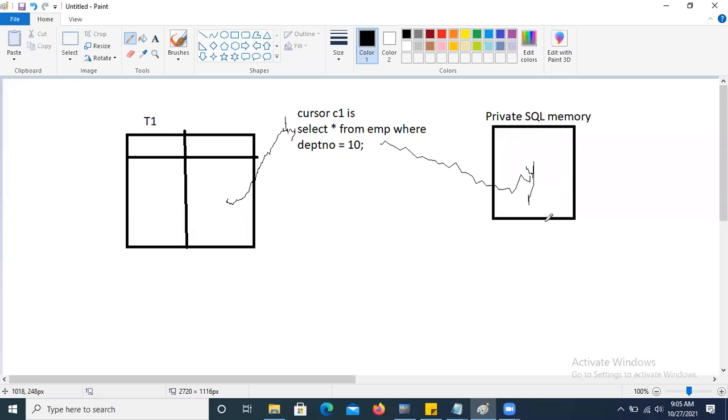From here we can take the data and display it. If you want to do some DML operations, you can do them on this. Due to this, the performance will be improved.